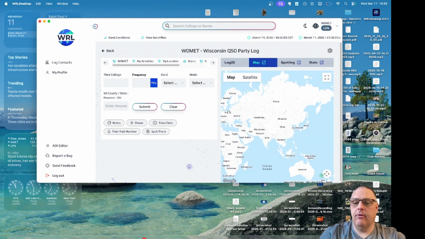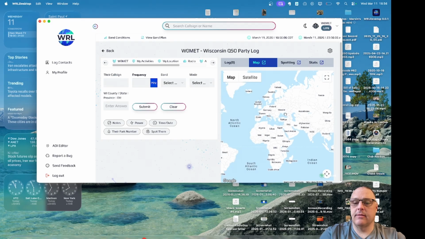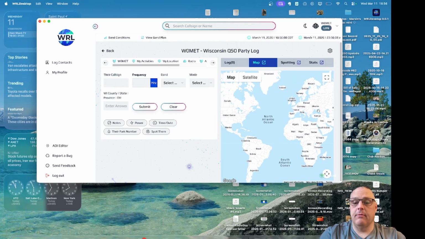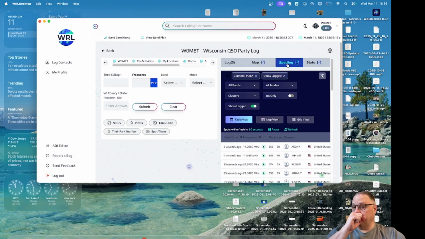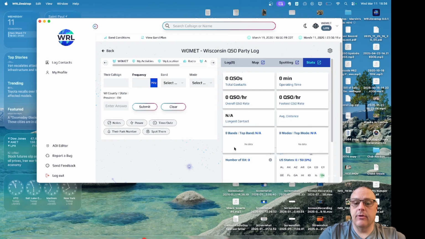Obviously off cue a little bit here. I'm not in Kazakhstan or Mongolia, but spotting. So we got some people being spotted, so that's all working, looks like. You got your QSOs per hour, but obviously I'm not running any stats or any logs right now.